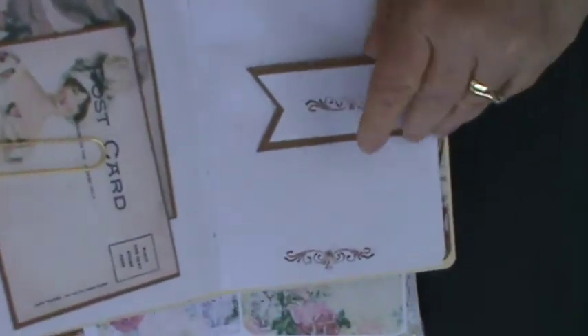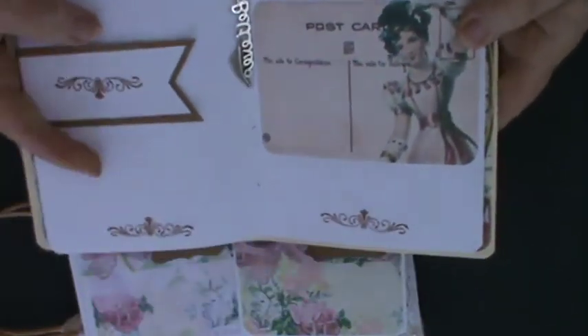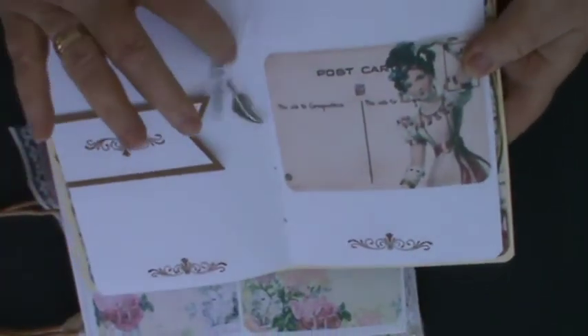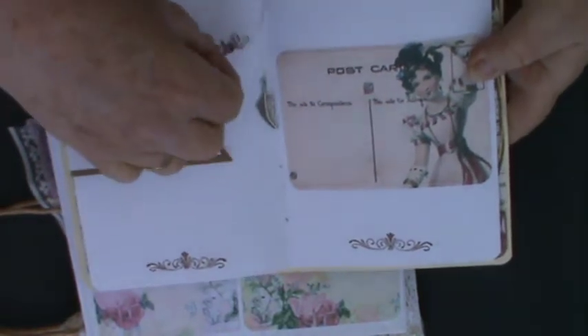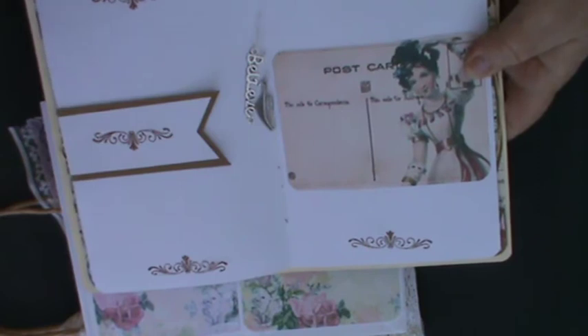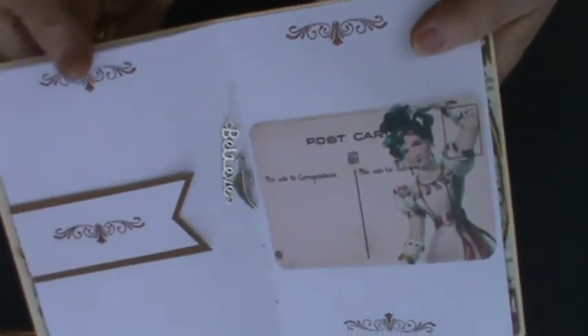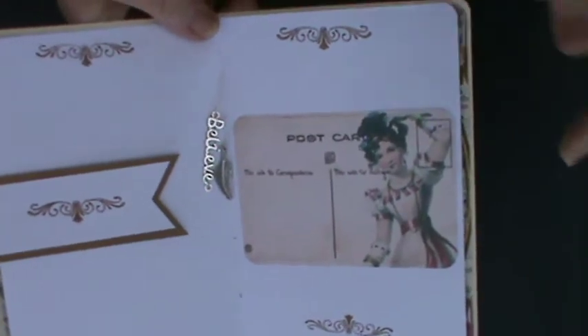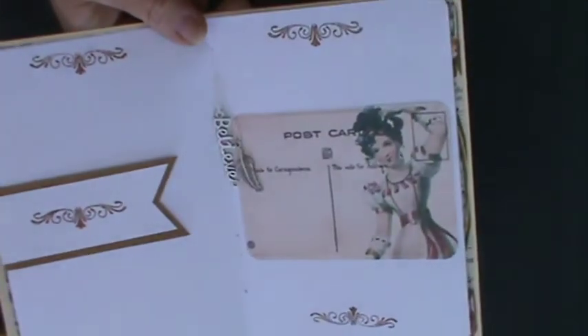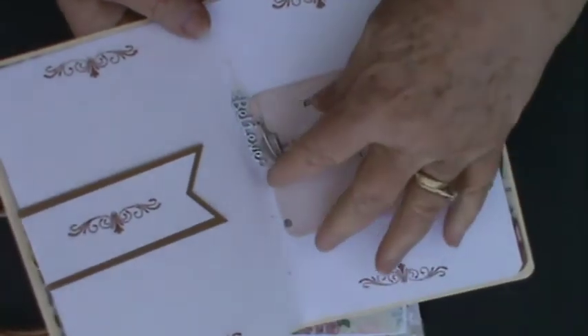On this side is just a little tuck spot for putting in bits and pieces. You turn the page and you've got the same scenario on the other side, which then comes into the center of this little journal. It is a tiny little thing — just pocket size that you could put little jottings in to remind yourself of relatively small occasions. Nothing that would require too much writing, that's for sure.